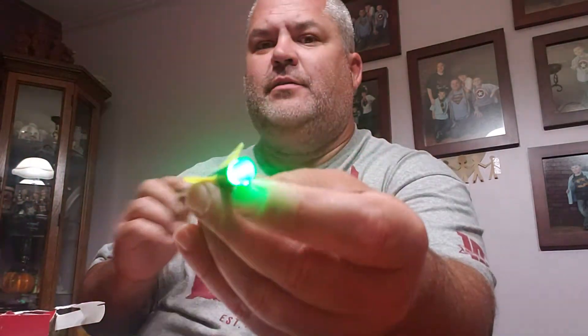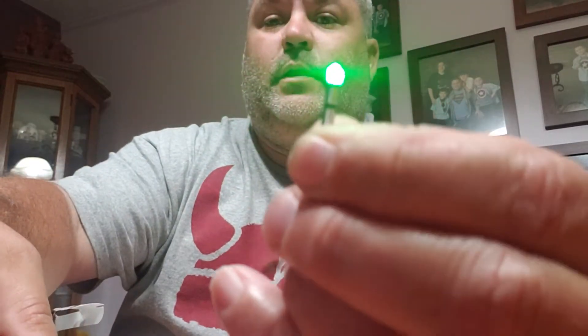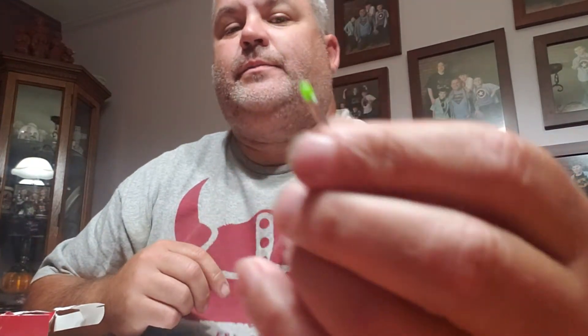I cannot wait to try these out. To reset the knock you just kind of pull it out and it resets. The battery life — I don't know exactly how long it is, it's probably in the directions somewhere. It also comes with extra o-rings — you can see them here in a plastic bag — these allow for your friction fit up in the knock itself.